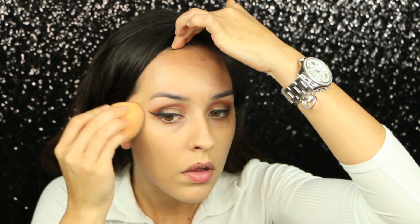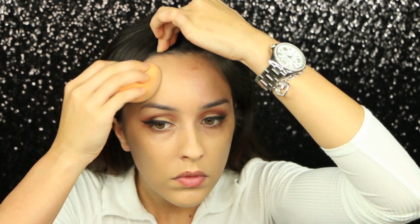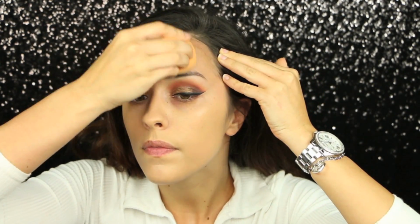And then I went in with the Maybelline Fit Me foundation. I used the matte and poreless one, and I actually really like this foundation. I only used it one time when I bought it a couple months ago, and for some reason, I don't know why, I don't think I liked it. Maybe it's the Nivea primer that I used that made me like it more, I don't know, but I do remember I used it once and I was just not a fan of it.